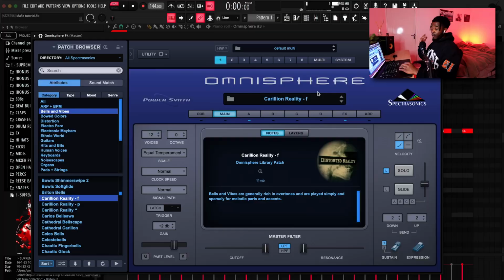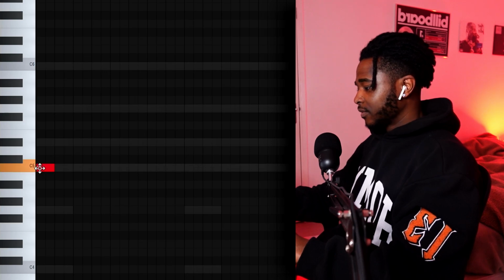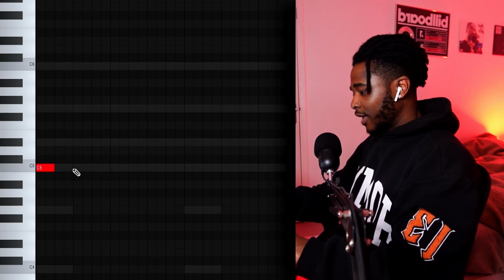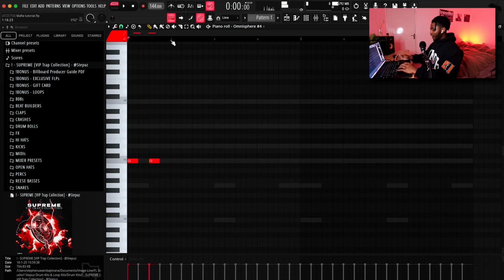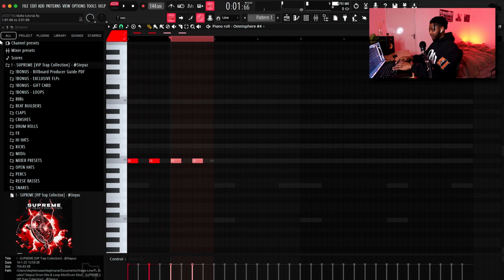Now what we've done so far is a melody with a lot of potential, but not necessarily with that element that really stands out. So what I'm gonna do now is to actually put that thing. Once again, we're here in Omnisphere, and I'm gonna use this sound here, which is literally a bell, and I'm gonna use this sound as a hammer, literally a hammer, bro. So basically I'm gonna put a note over here, and then I'm gonna put another one over here, and I'm gonna duplicate this whole thing like this. And bro, listen how it sounds.